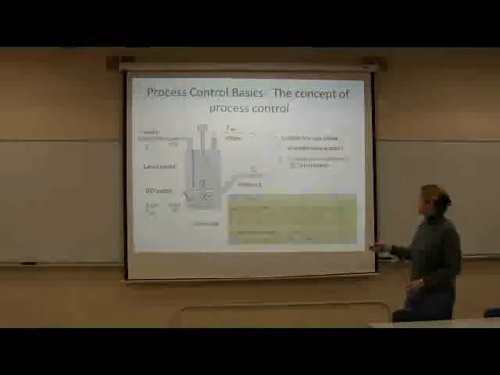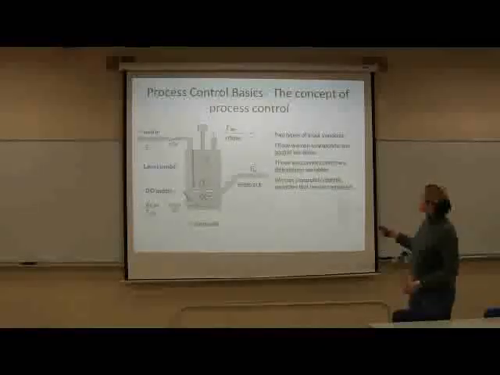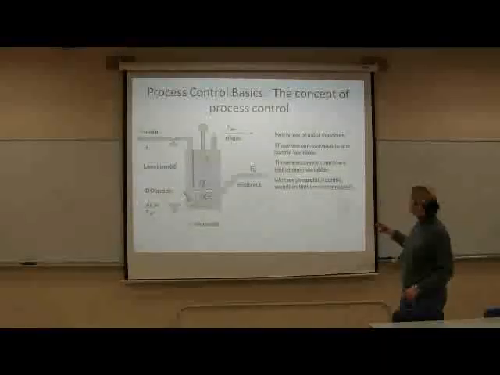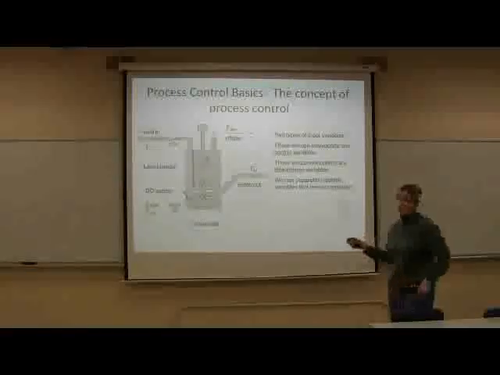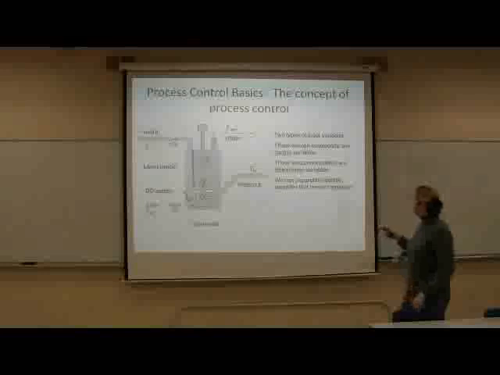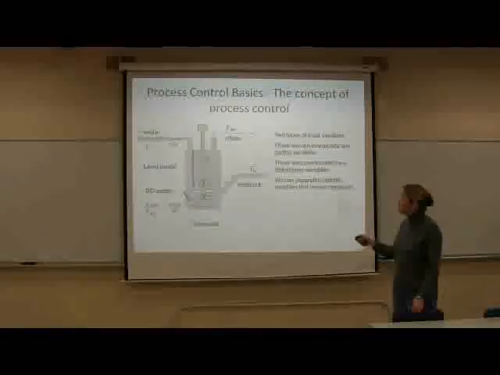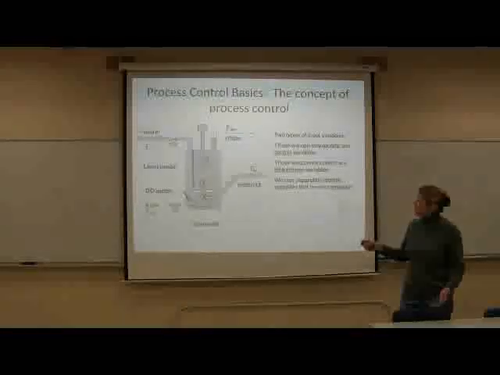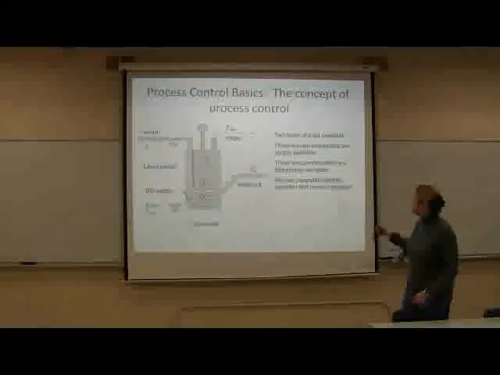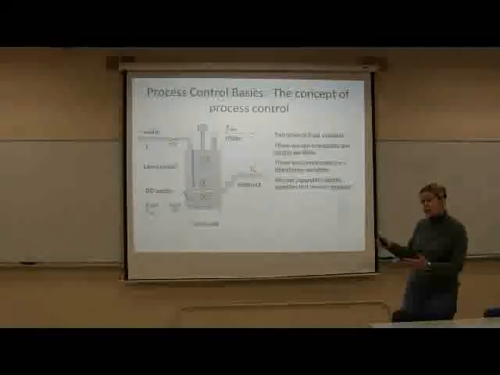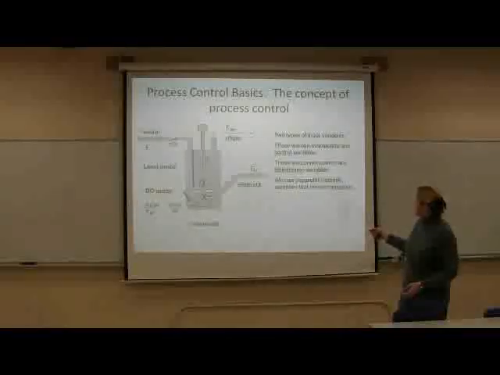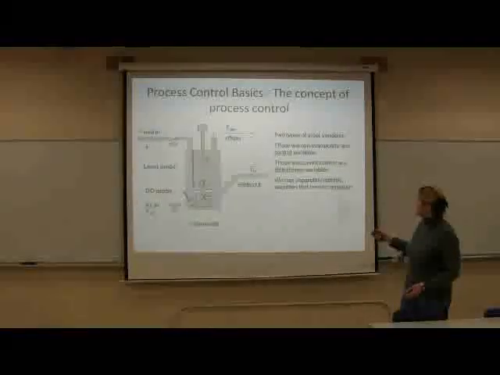Okay, so there's two types of input variables. Those we can manipulate or control, and those that we cannot control. These are called disturbance variables. So, for example, we can control the heat. We control the heat input into our process, but there's also going to be metabolic heat generated in our process. So this would be an example of a disturbance variable that we have to react to an increase in metabolic heat by cooling the system. Okay, we can separately identify variables that we can measure.